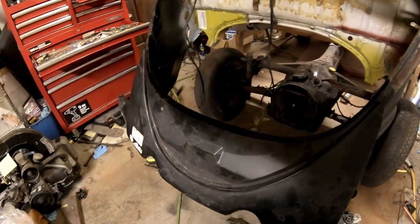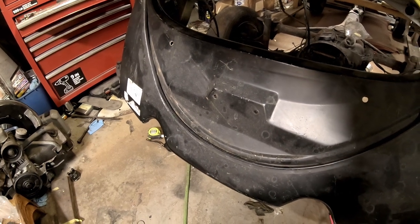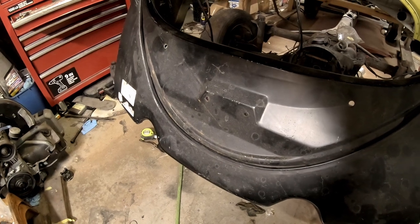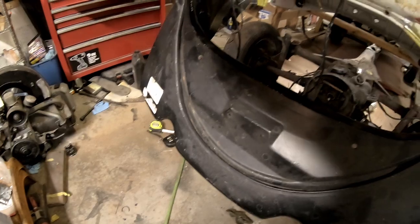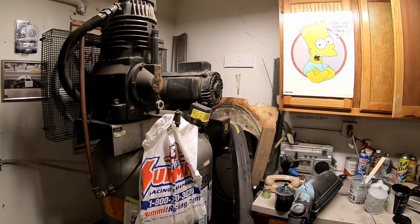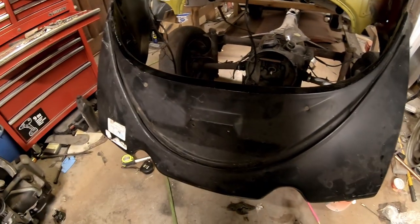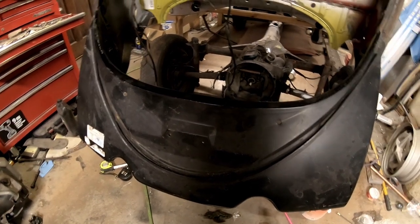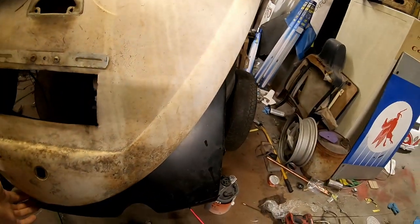We're also going to have to modify this apron. It's meant for 65 and up, so 65, 66 with the bolt-on catch. 64 and down has a weld-on one, so I have my original apron somewhere over there. We're going to remove that catch, put it on there with a welder, and you'll never know. So we'll do that. But we have some things to fit.